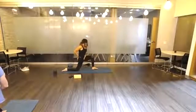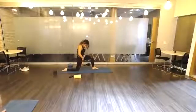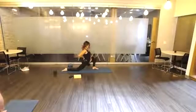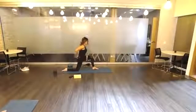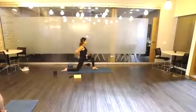Now start to hug your right sit bone forward. Low belly lifts up. So we're just starting to tuck the tailbone slightly. You'll feel that stretch along here as you do that. So we're not just hanging. This is what gives us that problem with the low back pain. So you're thinking about pressing the tailbone down, lifting the low belly up. From there, just sink a little bit forward.